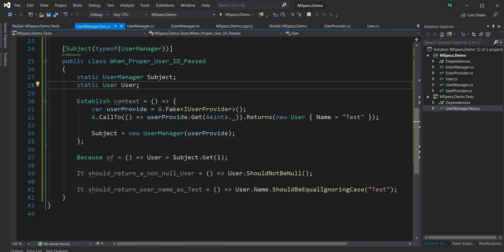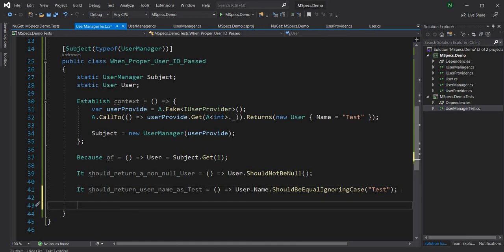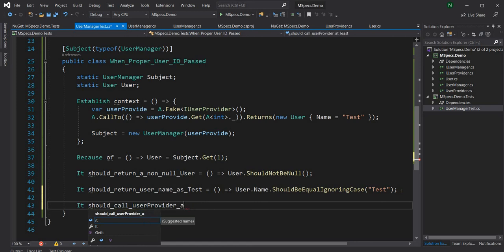Next thing I wanted to cover is how do we ensure that the user provider .get was really called. So we can extend this and we can say it should call user provider, at least, not at least, exactly once.